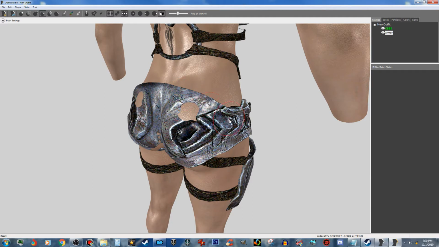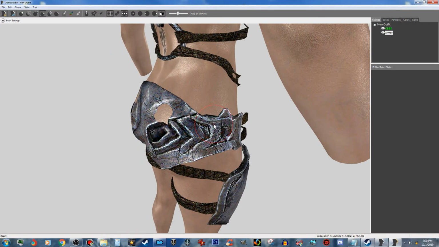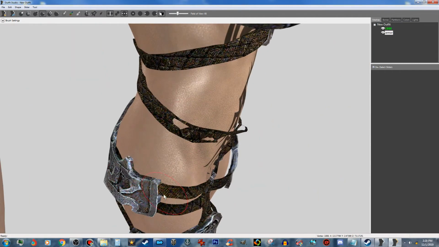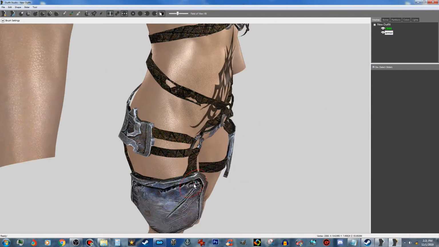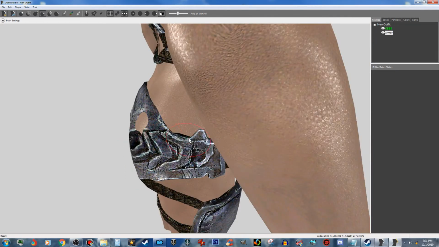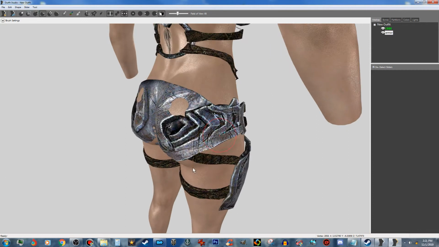I'm going to fix the top of it right there. I'm going to come around and fix this one. You can see I got a little bit more right there.